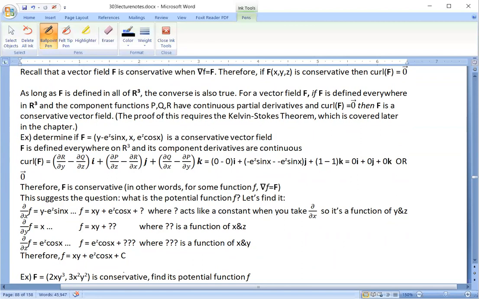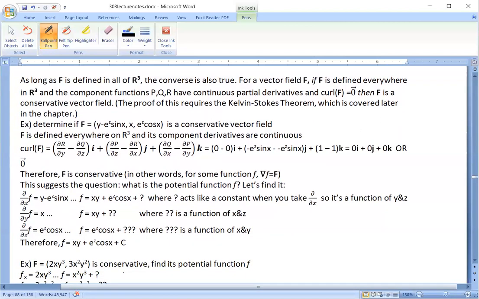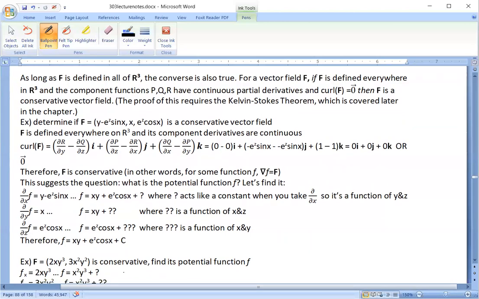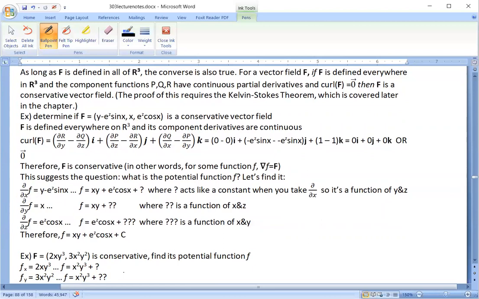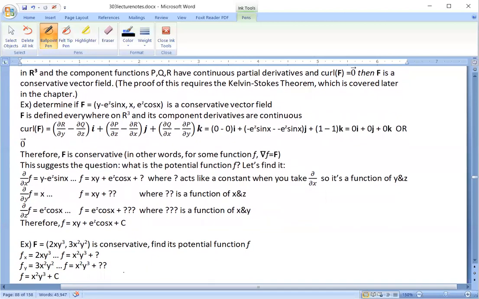Okay, so this vector field is conservative, so let's find its potential function. So I'm already telling you that it's conservative. We could check it, but I'm telling you. So let's find the potential function f. So what do we know? We know that the first component must be d dx of some function. So fx equals 2xy cubed, so integrate with respect to x. So f has to be x squared y cubed plus something, and that something is constant with respect to x, so it must be a function of y. And in the second component, df dy equals 3 x squared y squared, integrate with respect to y. F had better be x squared y cubed plus something else, so that something else has to be a function of x. So put these two things together, and how do they fit together? Well, in this case, there's nothing to zip together. Everything just matches nicely. And so the potential function is just x squared y cubed plus a constant c.